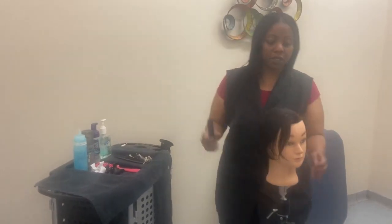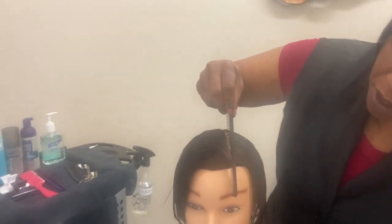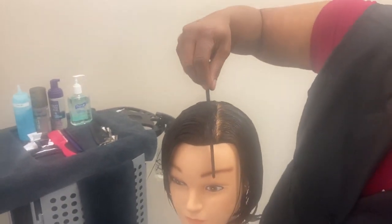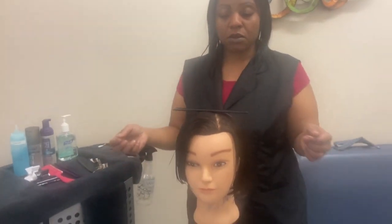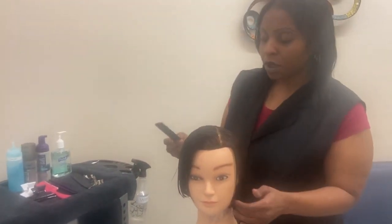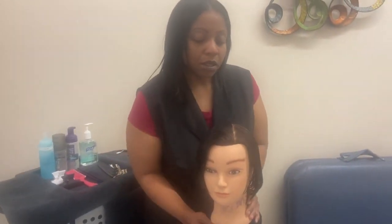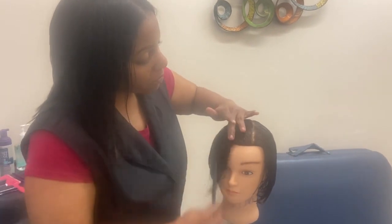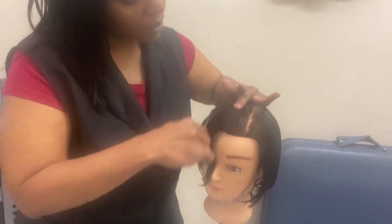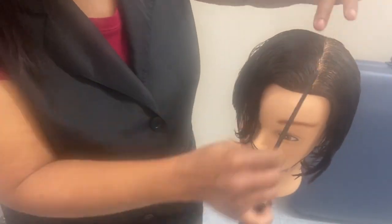The first thing you're going to do is make sure the hair is wet. From the top of the eyebrow — like the arch of the eyebrow — you'll be making a diagonal parting all the way to the apex. Make sure the hair is fully saturated and wet. I'm going to scale because I've already done all of my parting, and I'm just going to start molding and sketching out my hair design.